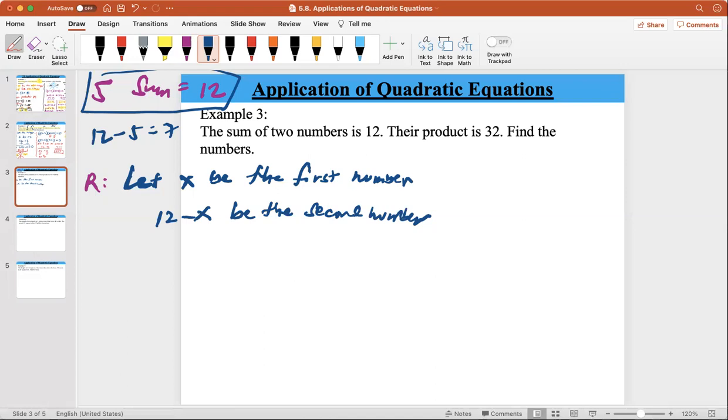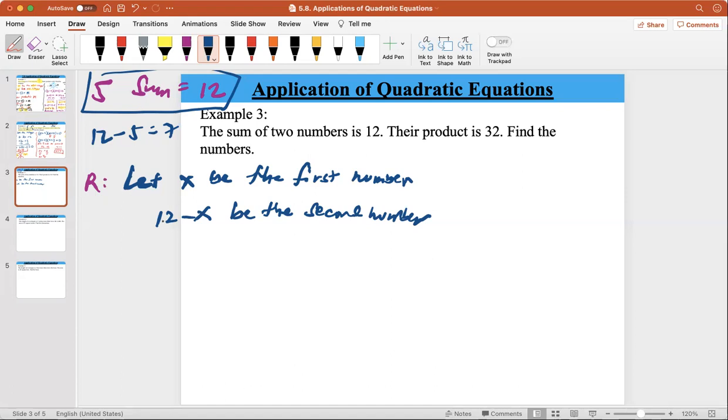All right, one last one. If the sum of the two numbers is 30, what are the two numbers as an expression? x and then 30 minus x. So that's the concept we're using here in the first step. That's why we got x as the first number and the second number 12 minus x.